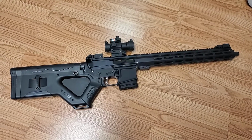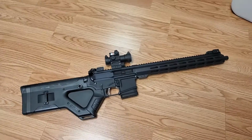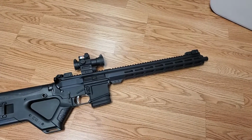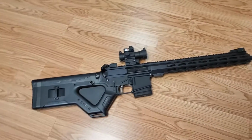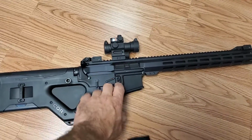Okay, this was my New York SAFE Act solution. Now in New York, you're not allowed to have a flash hider on your weapon, unless, of course, it is pinned and welded. And you cannot have a pistol grip and an adjustable stock at the same time that you have a removable magazine.